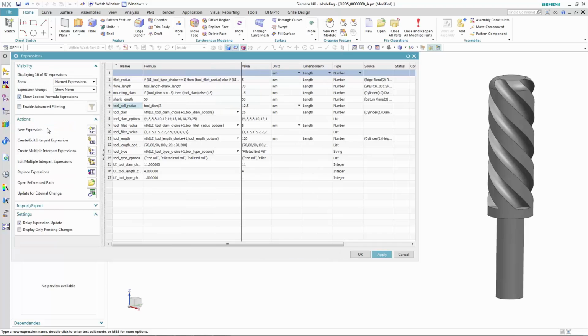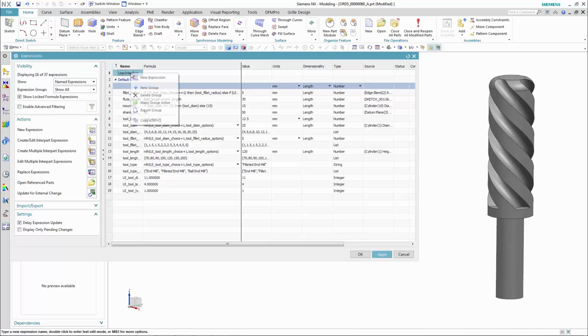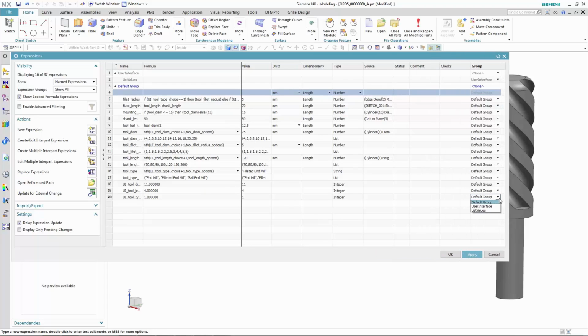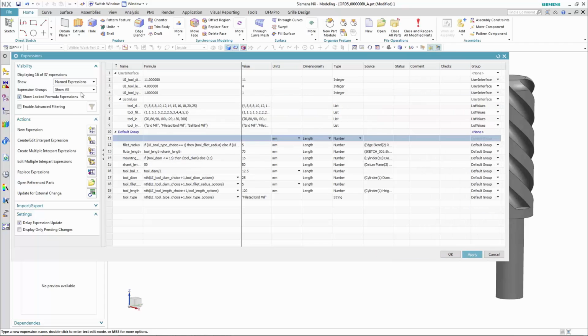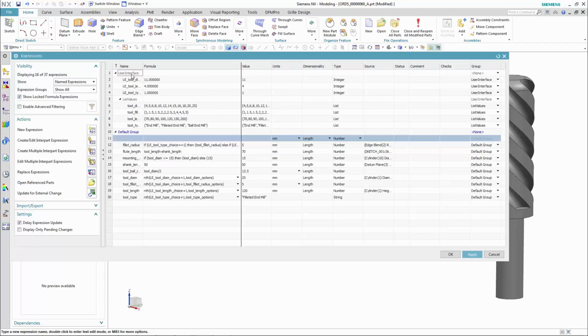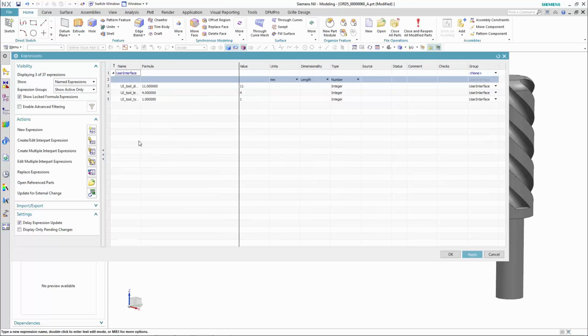The next thing we'll look at is some of the controls we have when we're in the expressions. What type of expressions we want to show, what type of groups we want to show. And what we're going to do right now is go create a couple more different groups to help us maintain the readability and usability of our expressions for later downstream use. What we're going to do now is just create a couple of different groups. And as we can see now, one of the columns is the group, and we're simply going to change where some of these expressions are not going to exist. So now I can filter on what kind of groups I want to see or none. And in the end here, I'm going to take the interface group and make it my active group and only show the active ones I'm working on.